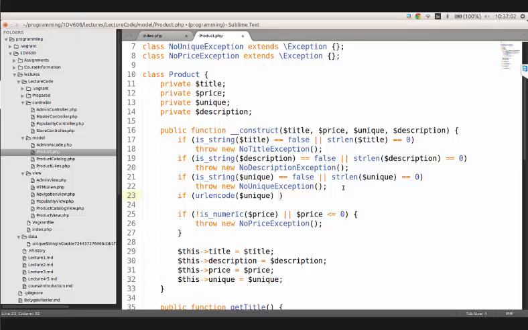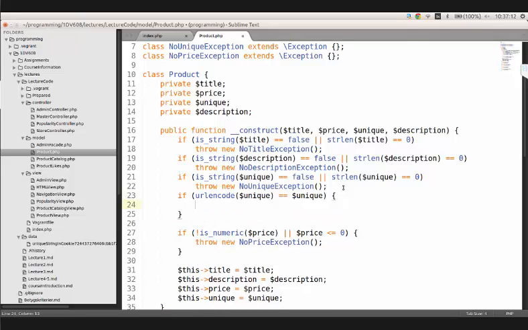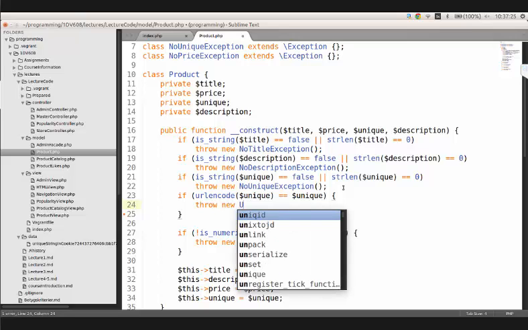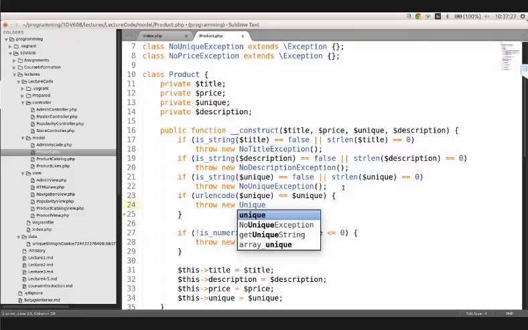If what that method returns is not the same as what we got in, then there is some kind of character in this one that may not exist in the URL, right? So we throw a new exception. Let's call it unique.